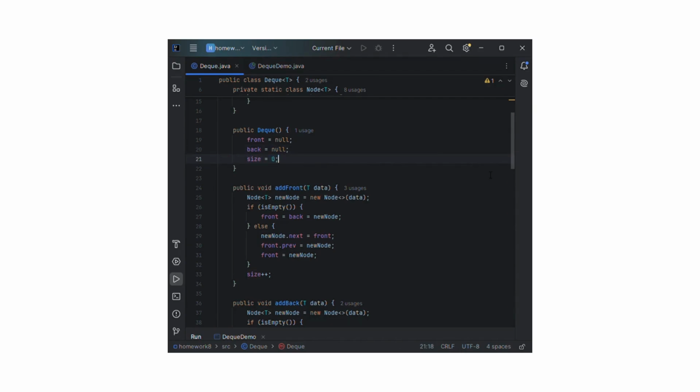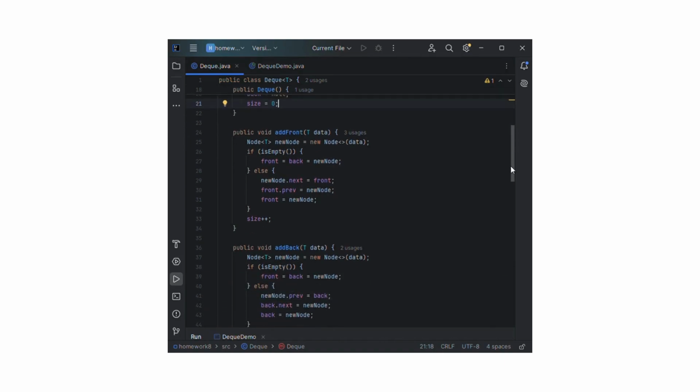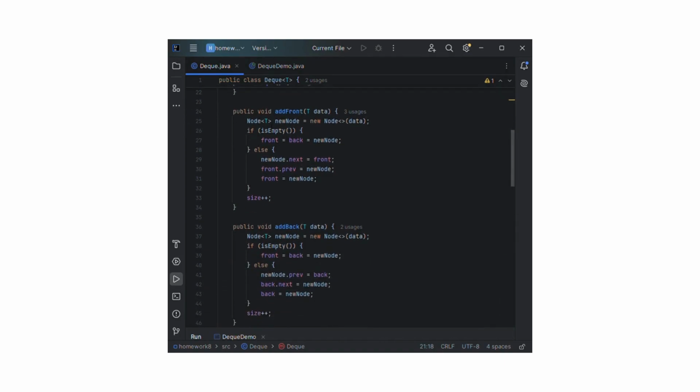First one is the addFront method. The addFront method adds a new element at the front. In this line we are creating a new node with given data, and then using an isEmpty method.